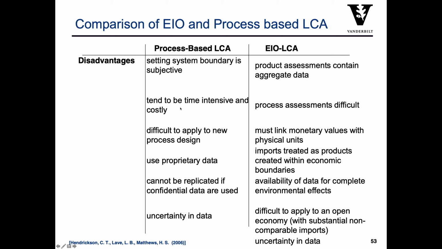The process-based one is expensive, it's time-consuming. If you have to go out and do this in private industry, you've got to buy a multi-$1,000 database. The EIO LCA is all made with open source data, so it's free. That's a huge advantage when you're trying to make your LCA consulting company profitable in the first couple years. But the problem generally is the fact that everything is based on money.